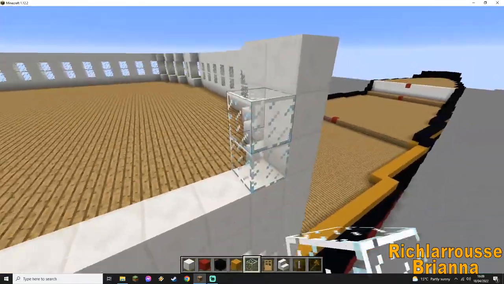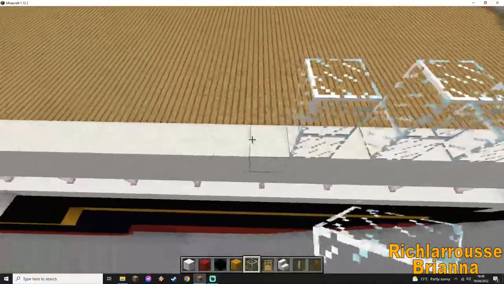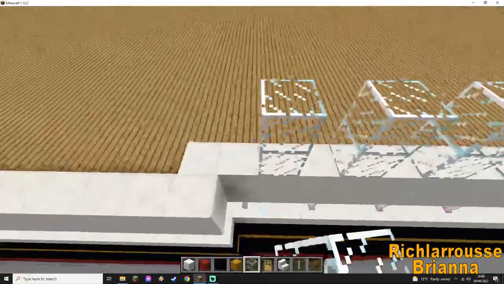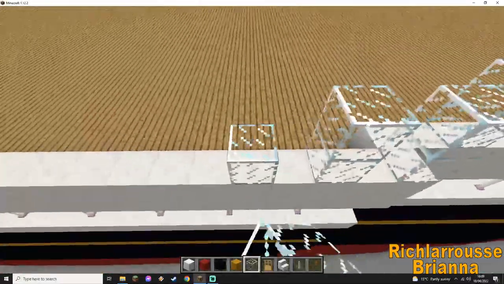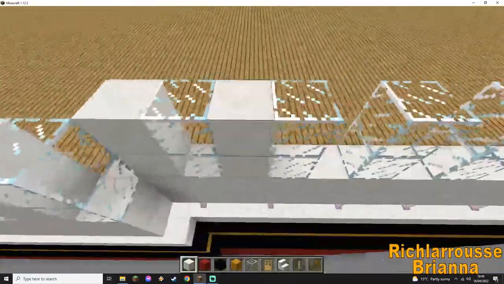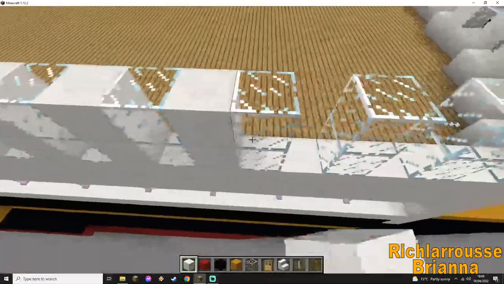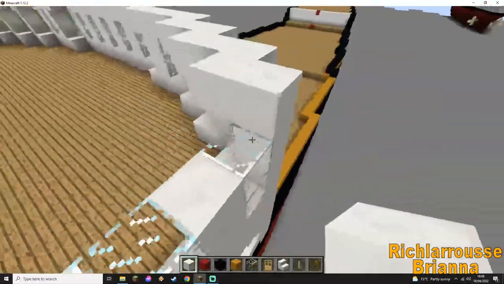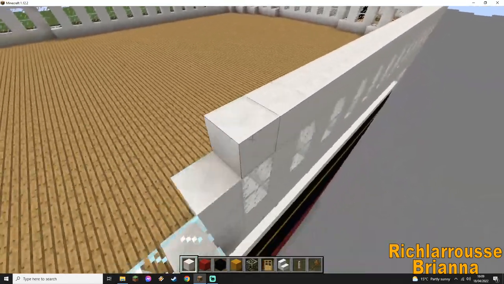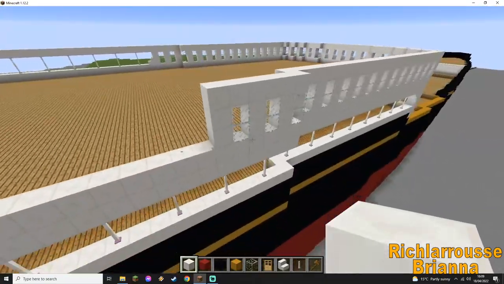So it's 1, 2, 3, 4, 5, 6, 7, 8, 9, 10, 11, 12, 13, 14, 15. Plus the pillars in between. Like that, and then the line of blocks across the top of all the windows and pillars. Too far, and there we go, there's the windows and pillars done.